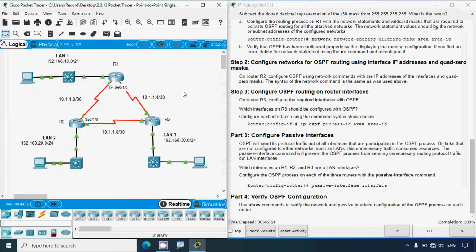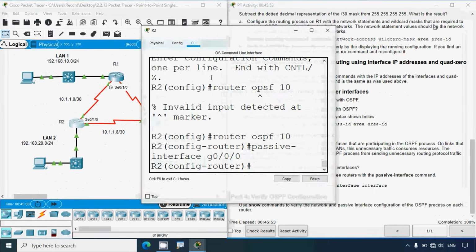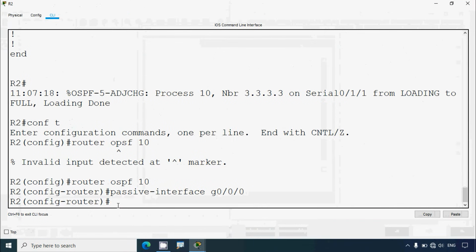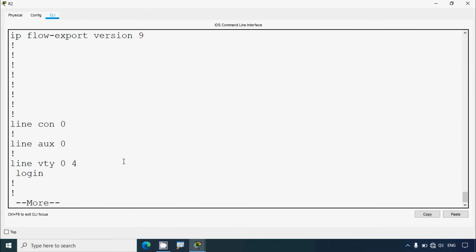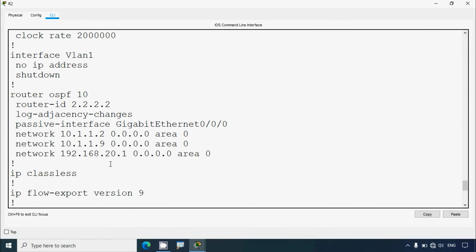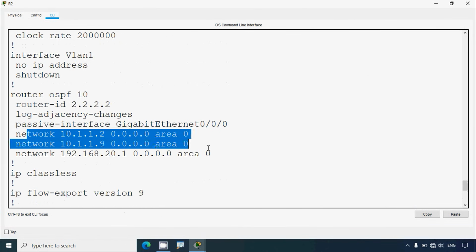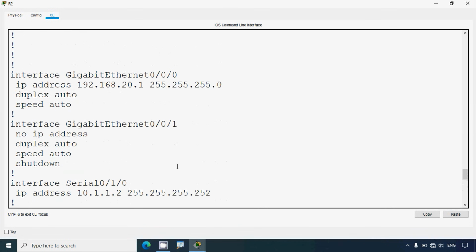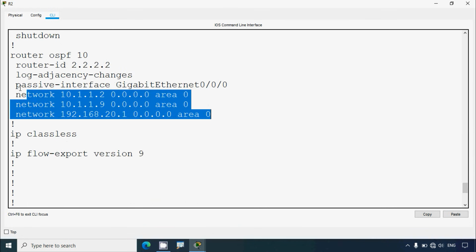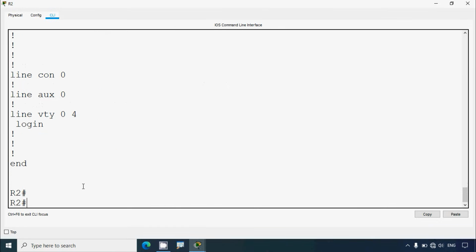We will verify in the other routers. We will go to R2, end, show running-config, and here we can see the network we gave, area 0. Also we can see the passive interface.